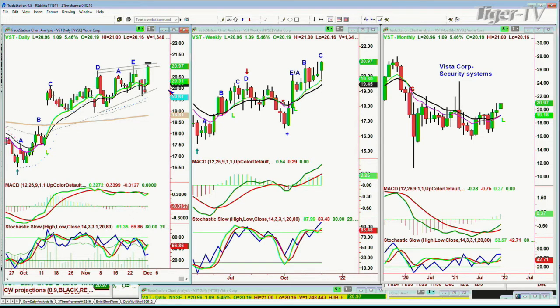Wait, A, B, that was an E/B. So sometimes I have the alternate count, but I'm just doing it to say, what if I'm wrong? That's really more than anything else. And this is an F/C. And it just says, yeah, maybe it's an F, but everything about it looks very strong. It should be a C. And that looks like that was the top at peak D, and this could be a brand new buy. There's nothing to do here. It's acting well. The 120-minute chart.